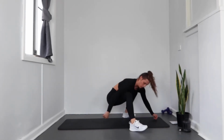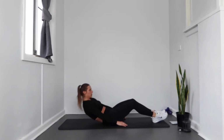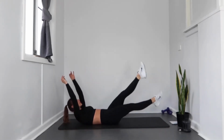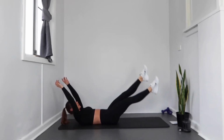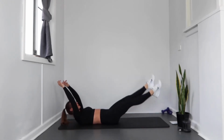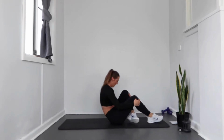All right, get yourself ready for the butterfly kicks. All right, let's go, 20 seconds. The most important part of this is making sure that your back is flat against the mat. If that's too hard, bring your arms down towards your legs and it should be easier to press down.